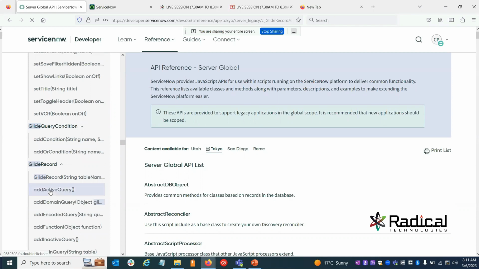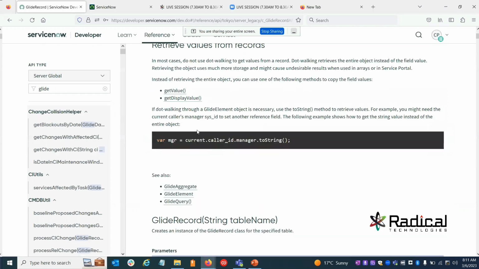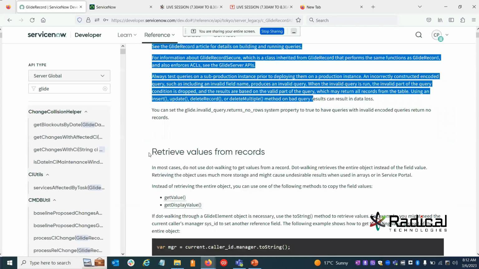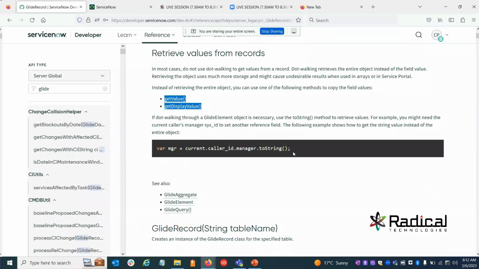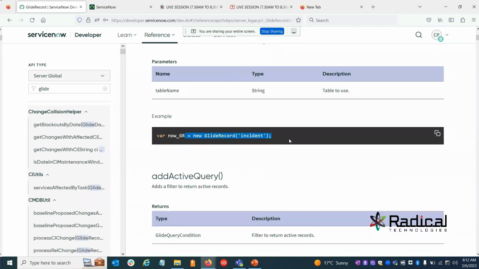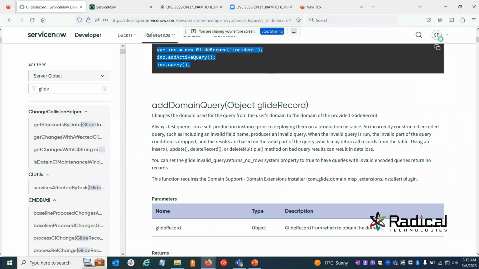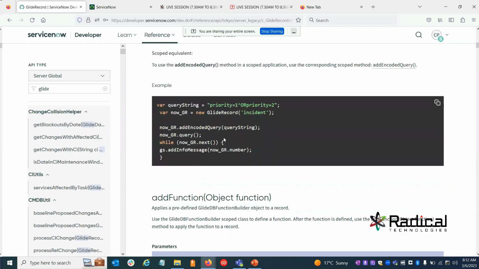Okay, so here you will be able to find the APIs that you wanted to know. For example, it gives the entire description of what this glide record API is, what the methods within these APIs are, what the syntax is, an example of syntax, the other methods, how you can use it, example code, and other methods.